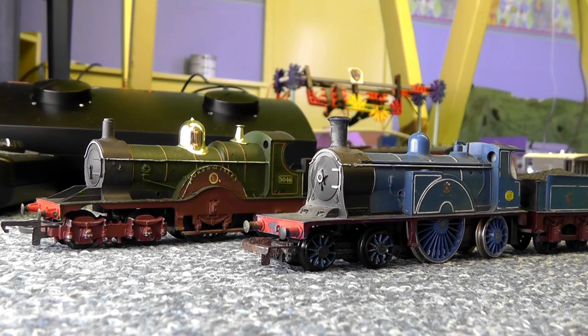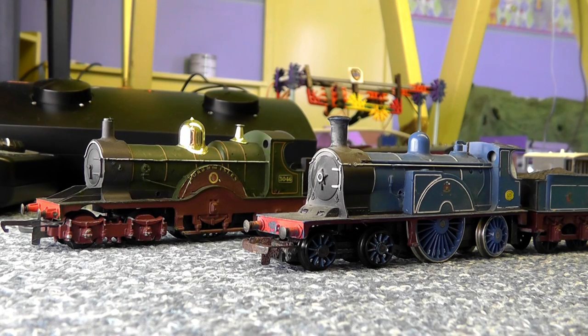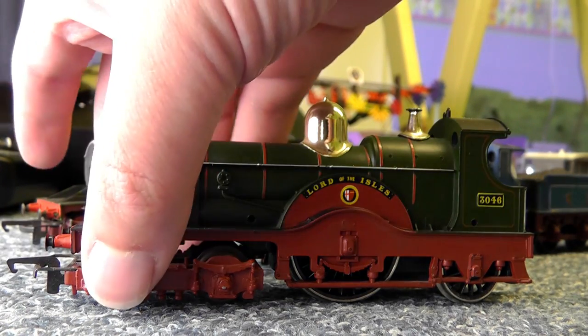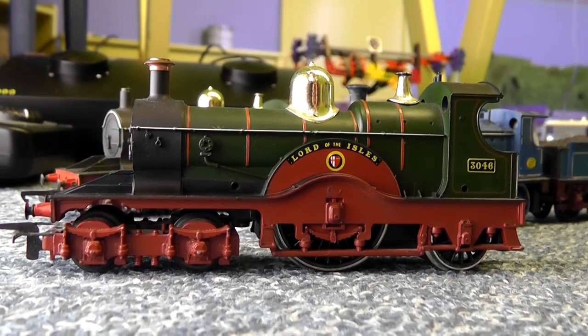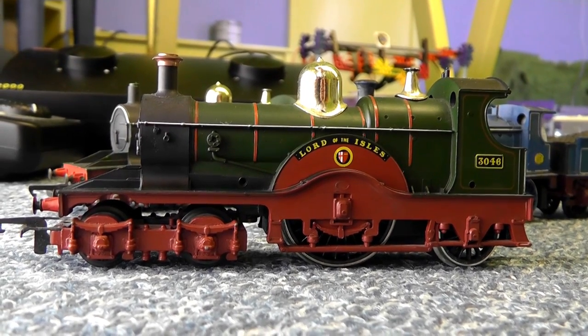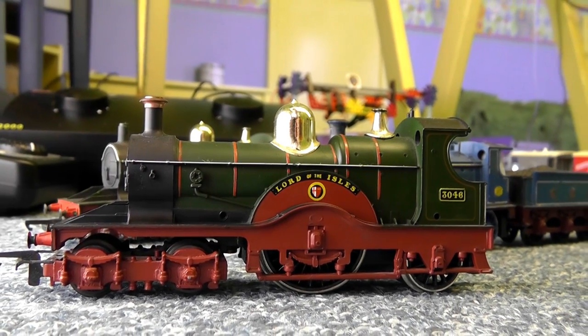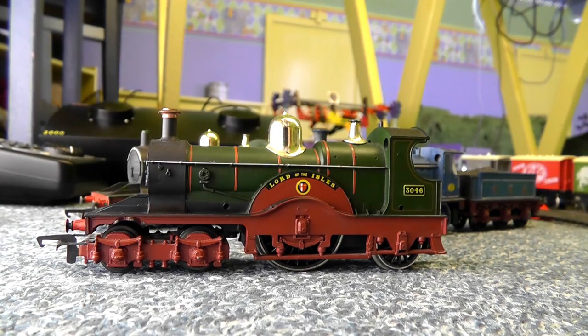And again, that's Triang, but it's got the missing chimney. There's supposed to be a little brass plate on the chimney, and also the sticker on each side is in quite bad condition. So I've gone onto eBay and found myself one in a lot better condition. Now this one's a Hornby one, and by Hornby I don't mean modern Hornby, I just mean slightly more modern than Triang. It's still got an old Triang motor in there and it still works exactly the same, but the body is just slightly different. Well, it's not really different at all, it's just a little bit more modern looking, I suppose.